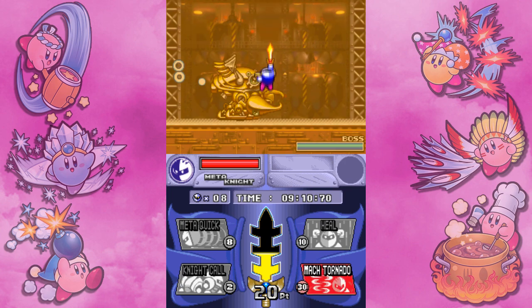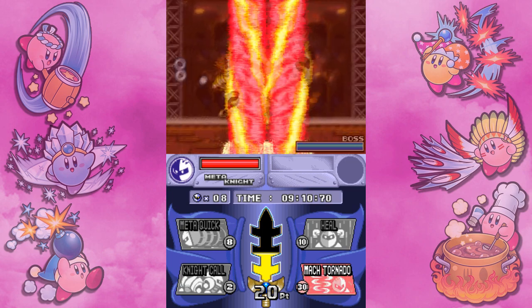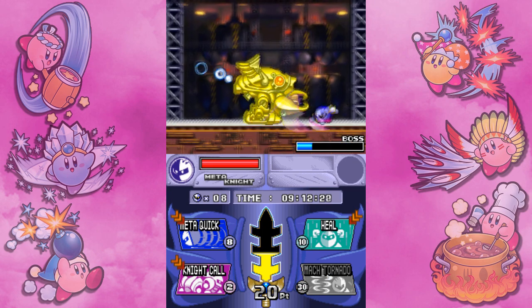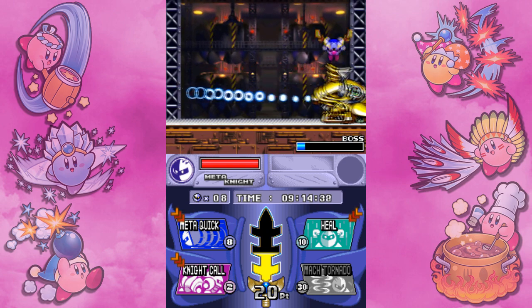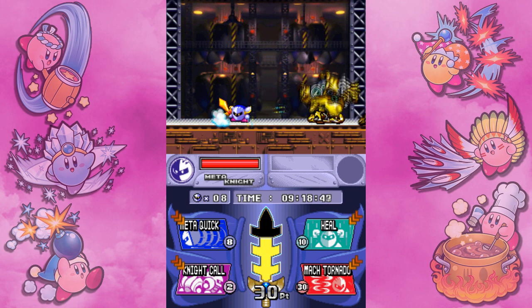Mach Tornado, go! Flashy Mach Tornado, go! Yeah! Woo! There we go. How's that? Whoa, that didn't kill you. You have a lot of health, Heavy Lobster. You are a powerful lobster. But you're now dead!